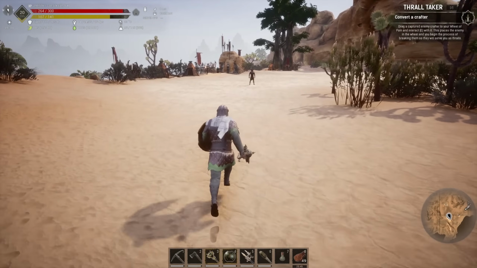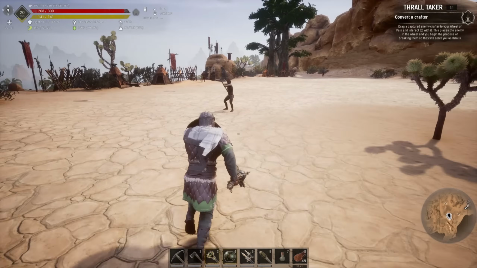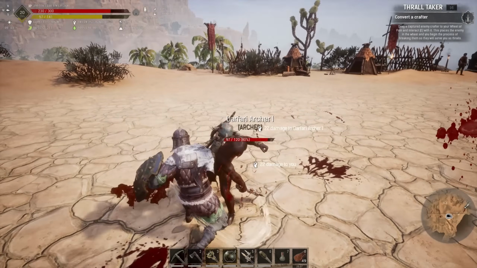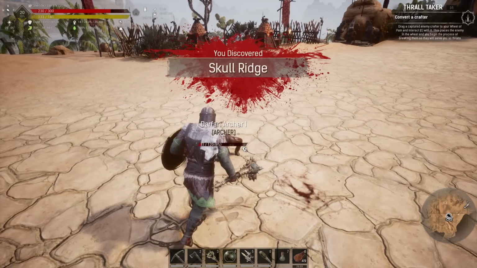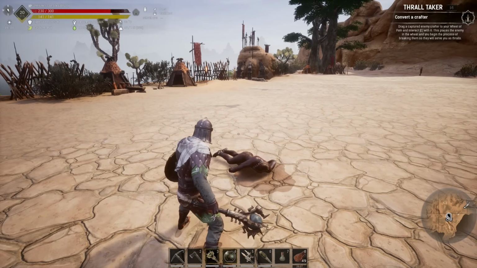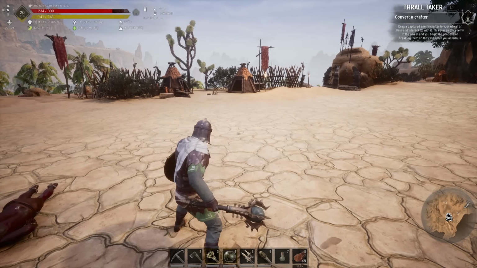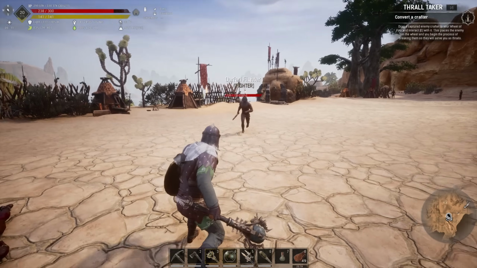Alright, who else have we got? Come on. It would be really handy if you came a bit closer. Let's try and get him so he doesn't back away. Skull Ridge. That sounds like a good name for a Defari camp. Nothing of interest. We've not got any crafters here. What are you? Fighter again?